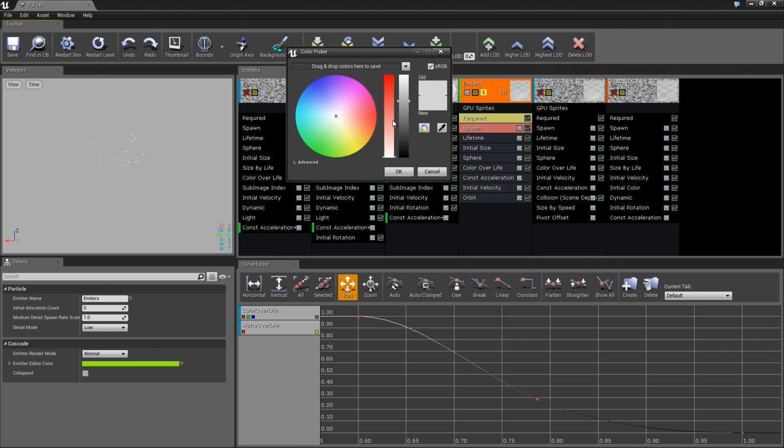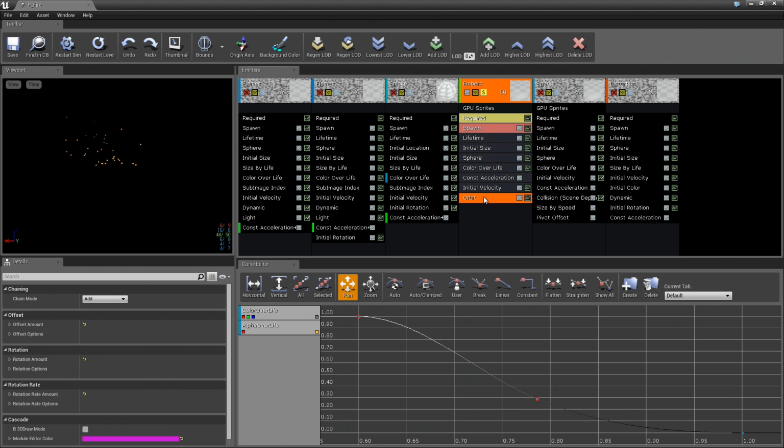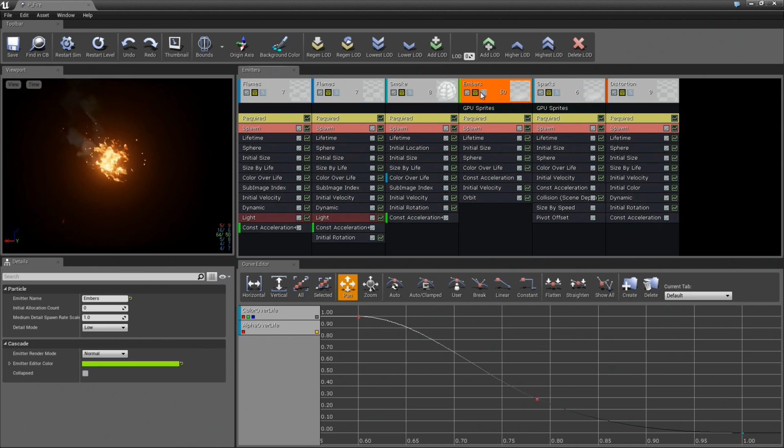Let me take that background color and pull it back down to black. So if I turn off the orbit, you can see that these embers are just moving outward and primarily upward, but that orbit module is just causing them to move around a little bit in screen space. So it's just getting a little bit of random motion to them, which is super important and very easy to add by way of an orbit, which is compatible with GPU particles.